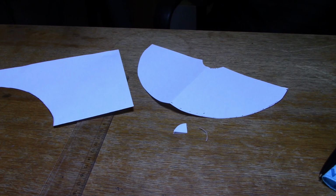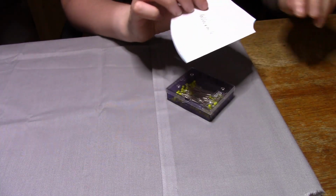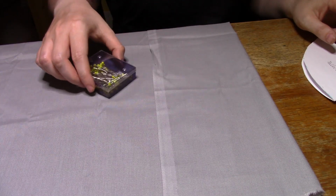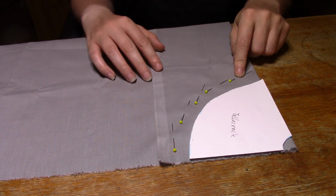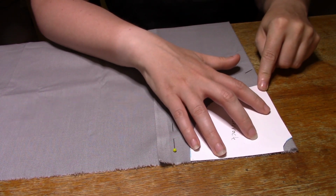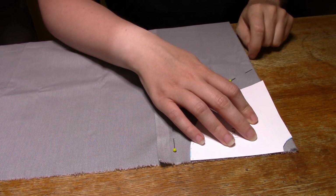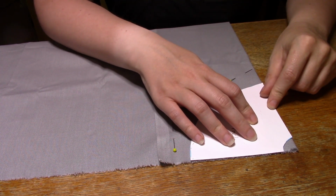Now comes a little trick. We need our pins, we need our pattern, and of course a pencil to mark the fabric. So here is how it basically looks now. I used my pins to secure the fabric. I put my pattern here on the fabric. I folded it so that we have only 1/4 of it here on the fabric, and because I have 2 layers here and the border, now we only have to cut twice to get our skirt.